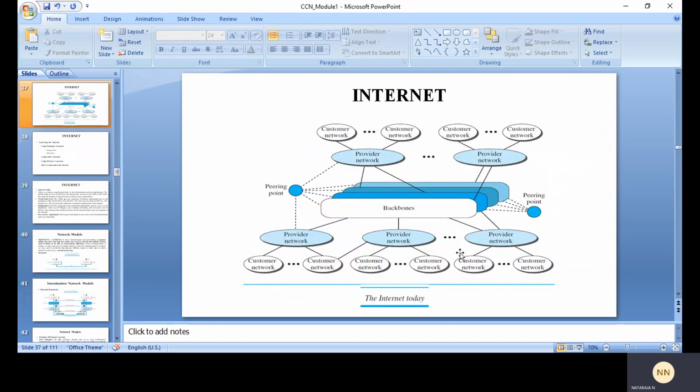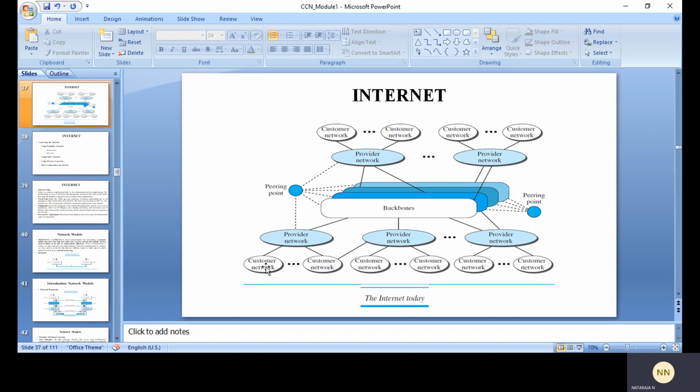This is the basic structure of the internet. How exactly will the internet be connected? Here we connect to a backbone, and backbones are connected with the provider networks. These are the different provider network companies, and from them we take an internet connection. We take it as a customer network. This is the internet, and how exactly it works nowadays. Okay, here we also have peering points, and with respect to these points we can extend the connection, and at the peering points the network providers can make the connections. After the provider network, only then do we get the customer network.